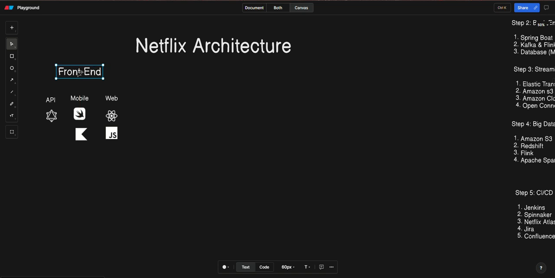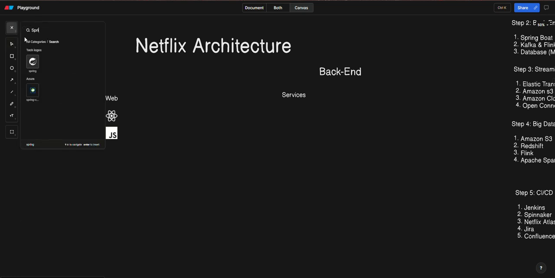So then let's look onto the back end. For the back end, they've got services. Under these services, they have Spring Boot, right?